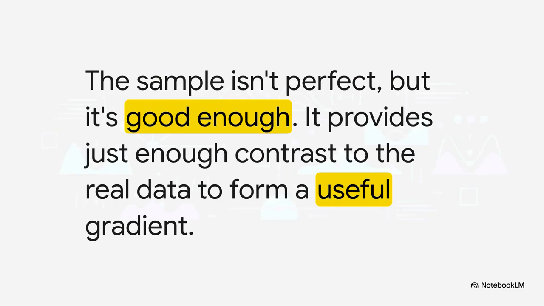So why on earth does this work? Well, the sample you get after just a few steps is definitely not a perfect, independent sample from the model's true distribution. But it doesn't have to be. What it is, is a sample that's moved just a little bit away from reality towards a place the model currently thinks is more plausible. It's like a reconstruction that's still tied to the original data. And that provides just enough contrast to form a useful negative gradient. It's a beautiful approximation.